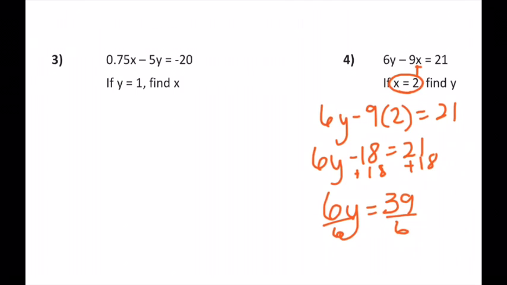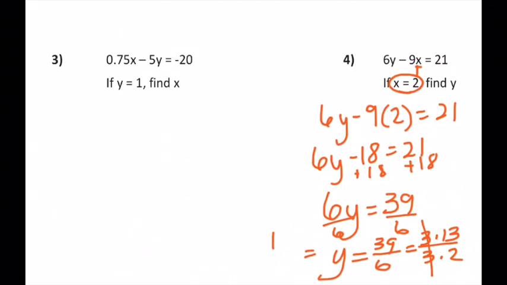Now, if you're doing this on your calculator and you get a decimal, I just want you to leave it as a fraction, and so we need to reduce the fraction. I don't want you to say y equals 6.5 because that's not reduced, and I don't want you to give me a decimal either. So 39 is 3 times 13, and 6 is 3 times 2, so the 3's cancel out, so y is equal to 13 halves. If you put 6.5, even though that's equal, we don't want to see the decimals. We want to keep fractions. You need to get comfortable with fractions because you use them so much.